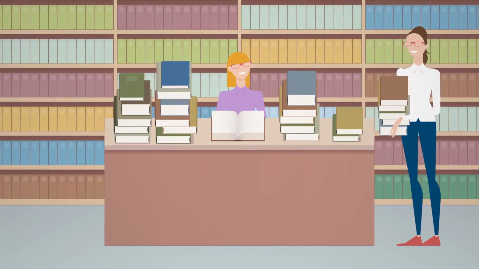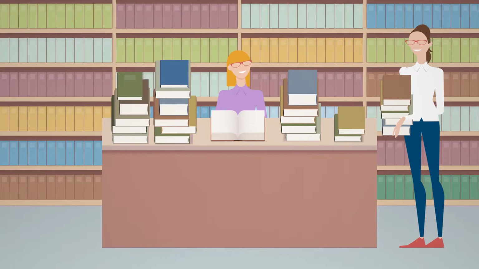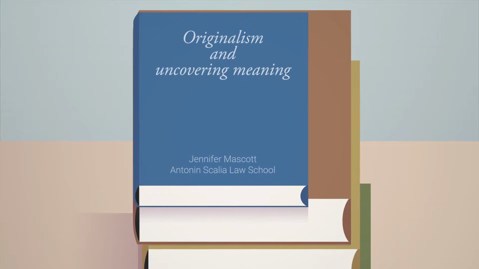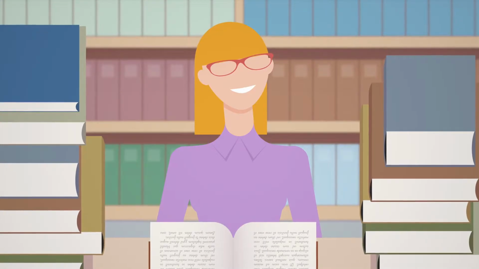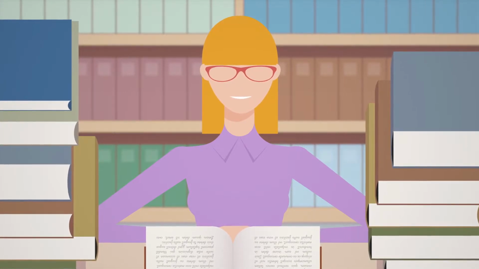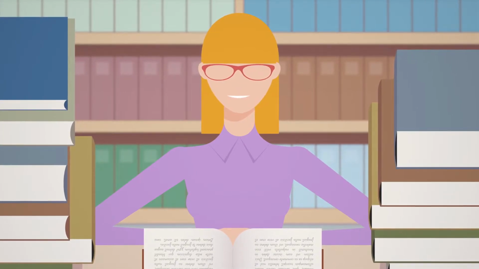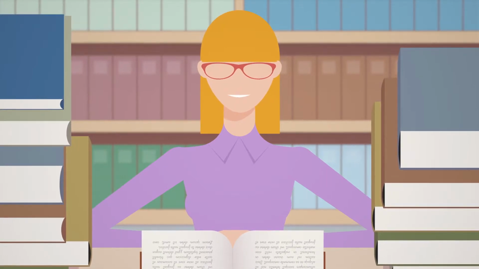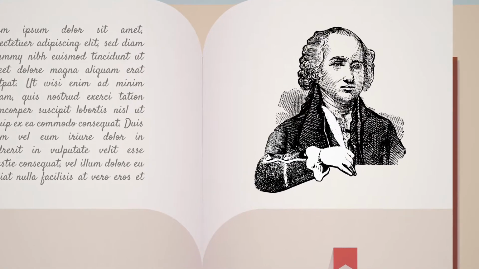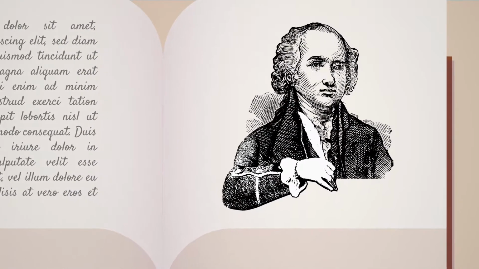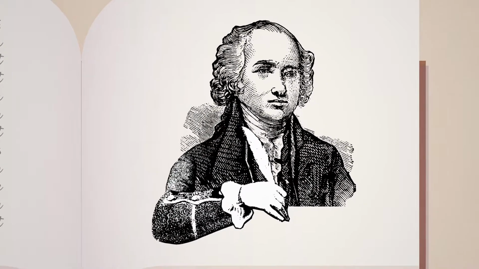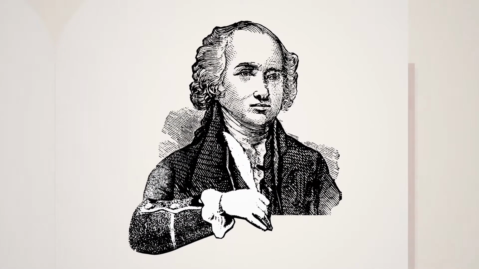And right now, the predominant method of originalist interpretation looks for the original public meaning. That general idea is to try to understand what the public objectively would have understood the text of the Constitution to mean at the time, not necessarily what each specific drafter or each specific ratifier of the Constitution meant. So in other words, to find out the meaning of the Constitution, it wouldn't just be legitimate to look at what James Madison, who was involved in helping to draft some of it, thought.